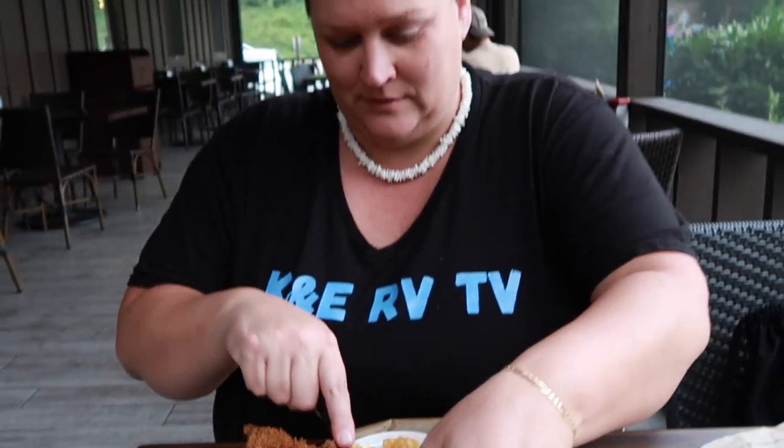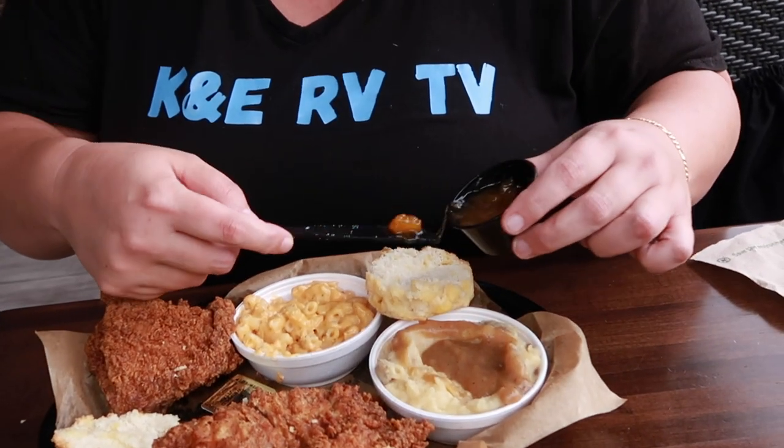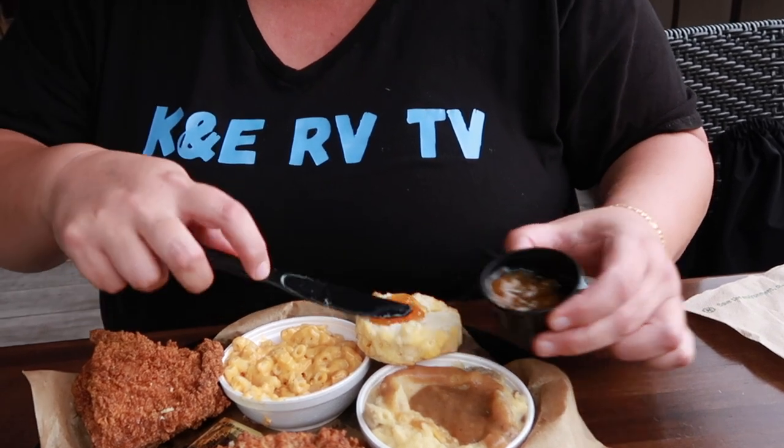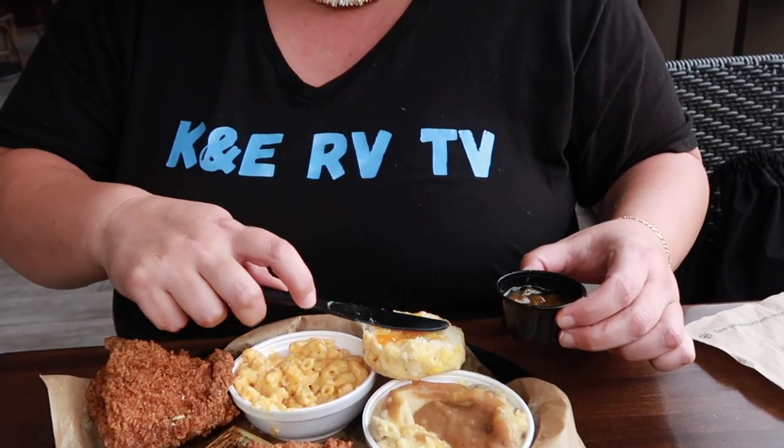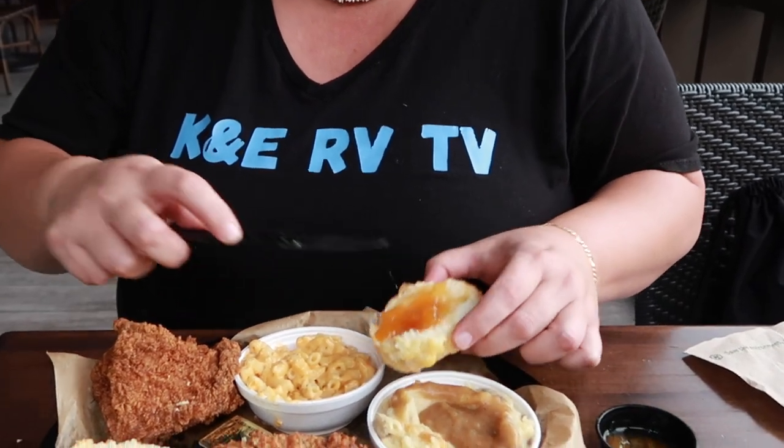They have chicken meals to go here as well. I saw a family meal — about 10 pieces of chicken with two big sides and biscuits and jam for around 35 dollars, not a bad price. And this little cup they brought — it looks like some kind of jam. It smells really good, maybe peach or a combination. Smells like cinnamon, looks like peach. That biscuit looks good too!